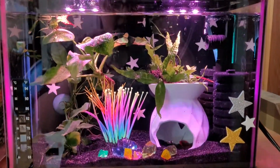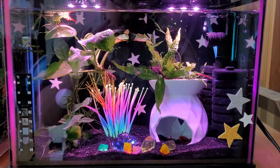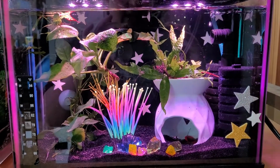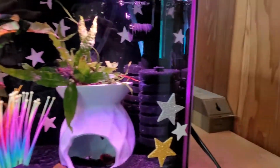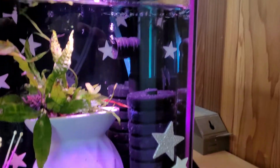I got a new fish, and I wanted to talk about heaters. So this tank, which is a 3.5 gallon Top Fin Dazzle that I cut the internal filter out of, I replaced it with the sponge filter you can see right here.